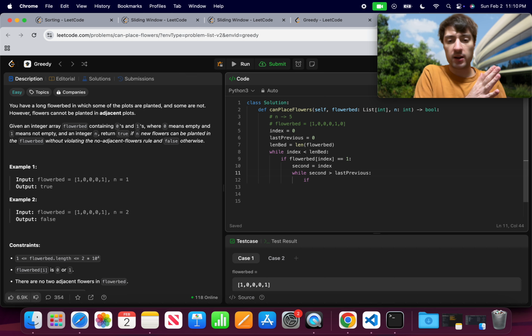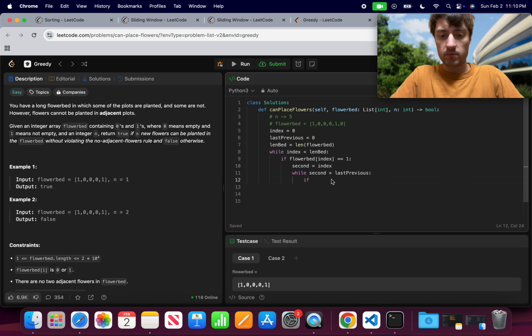So it's going to go backwards. So I want actually index minus 1, right? Because I want to be able to index the one above it.